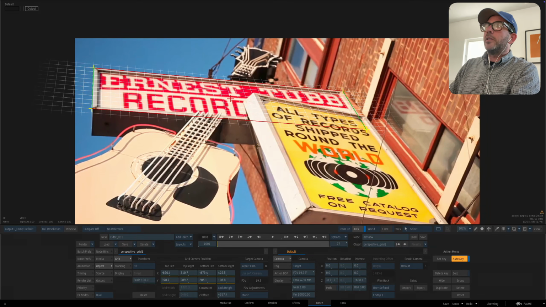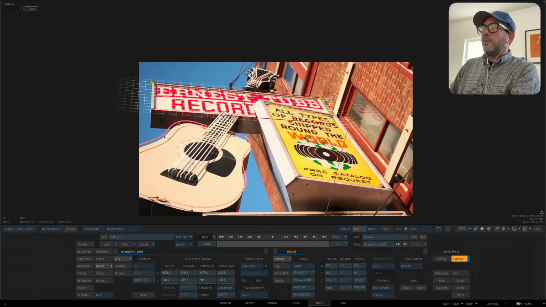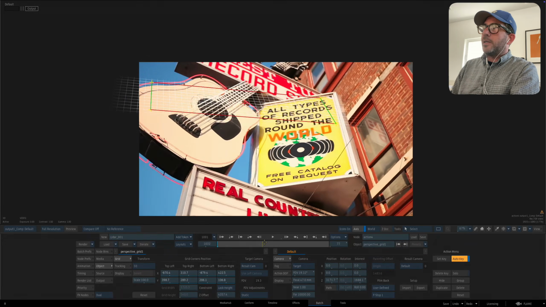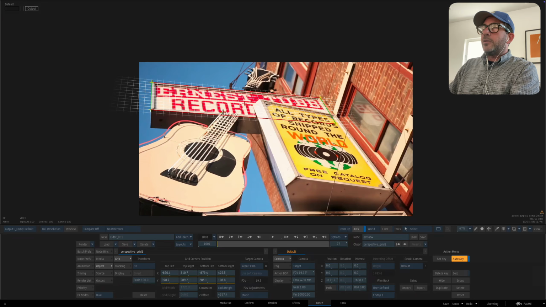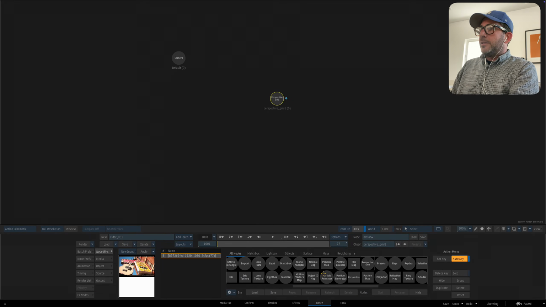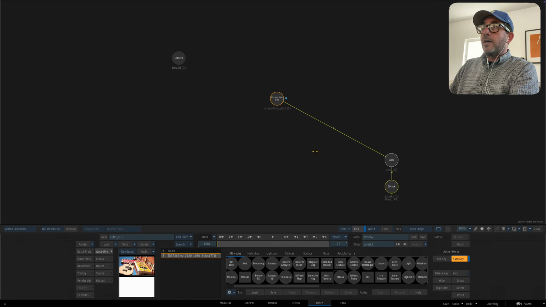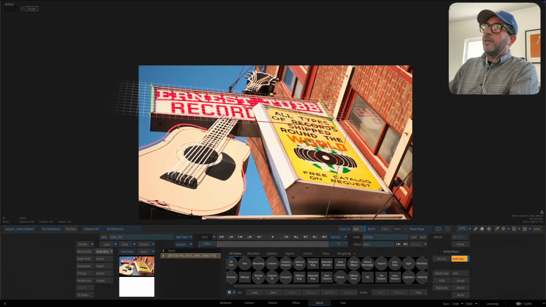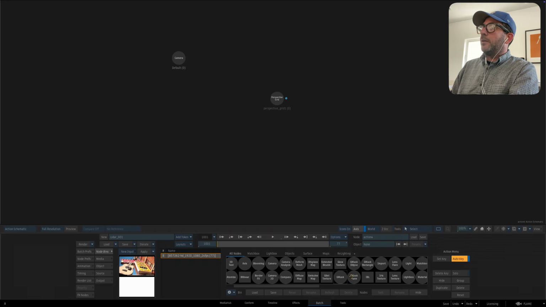That seems pretty good. Now, in this particular case, what I want to do is go ahead and do a garbage mask for the sign that rotates. I'm going to try to occlude it from our solve, so best to just deal with it ahead of time. So I'll just drag out a fresh garbage mask. I do not want it parented to the perspective grid, so this will be free floating.